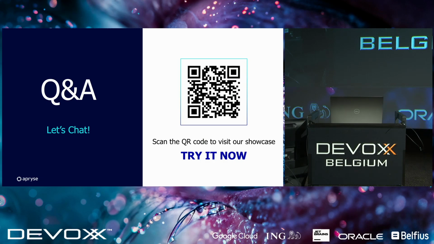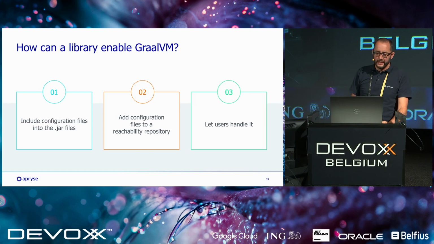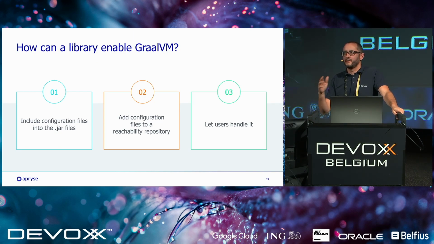Hi. Quick question. You mentioned you went for option 2. Why did you not go for option 1, including the metadata in the jar file? So let me pull up the slide first again. So the question was, it's this slide, right? So we went for option 2, not for 1, obviously not for option 3. Why did you choose 2 and not 1?